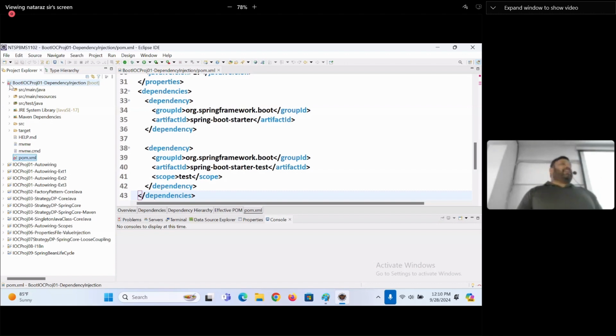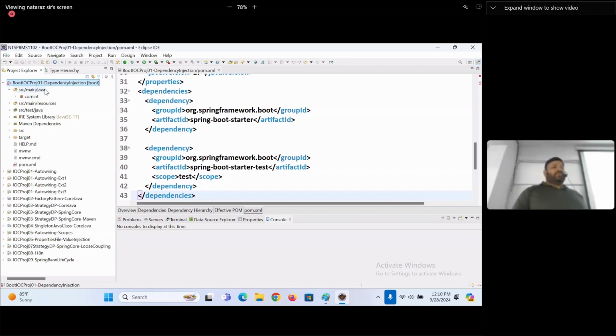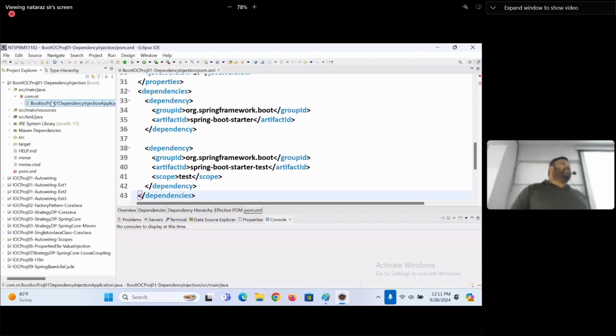Super. Try to understand the directory structure. First, number one, project. Number two, src/main/java with the default package com.nt with one automatically generated main class. I said the default package is com.nt. Inside that, the main class comes.